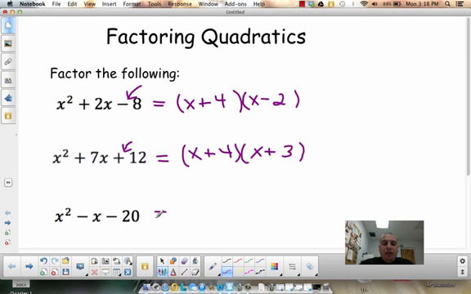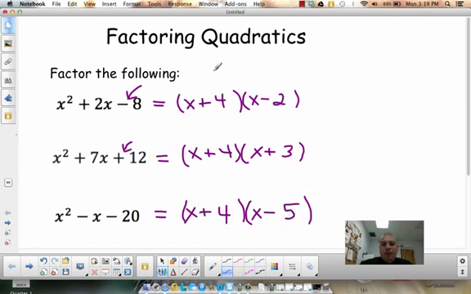So now let's take a look at the last one. So I got my little brackets set up, my parentheses. Nothing in common I can take out. So let's go through with x's in first. Factors of 20 that are going to differ by 1. This is going to tell me that they're different signs again, so plus, minus. Factors of 20 that differ by 1, 5 and 4. So if I put the 5 here, then I would end up with a positive x here, so I don't want that. I want the 4 here, and I want the 5 here.